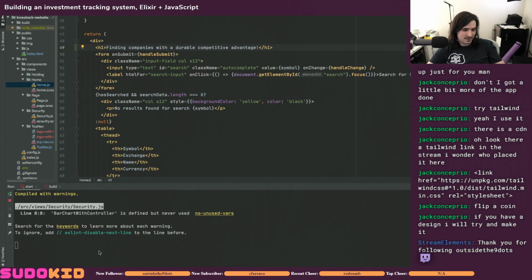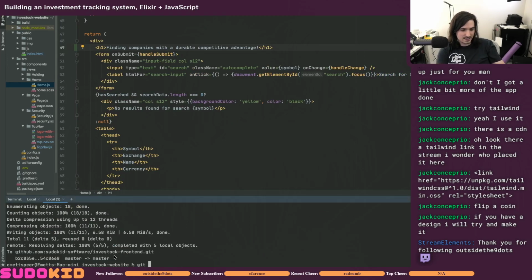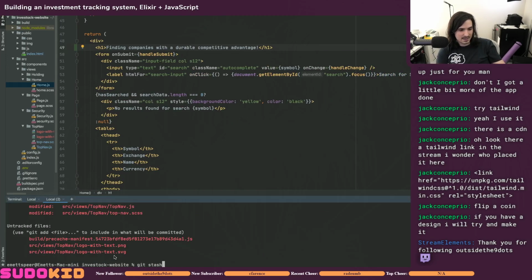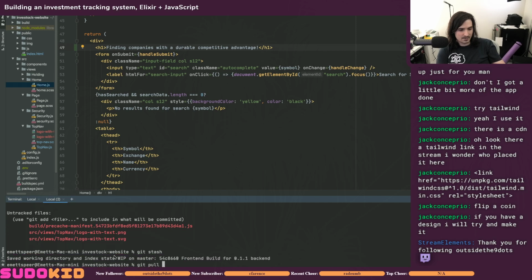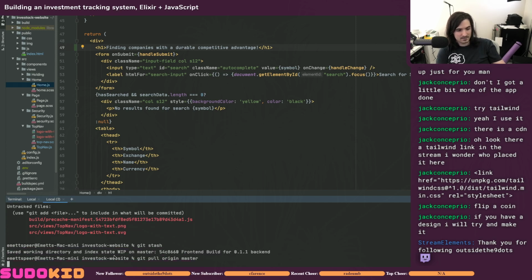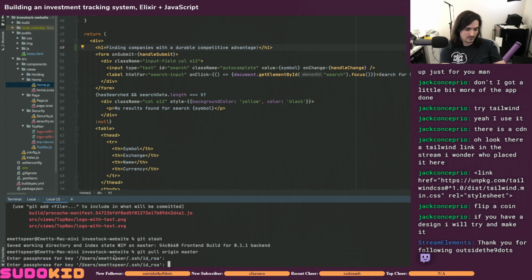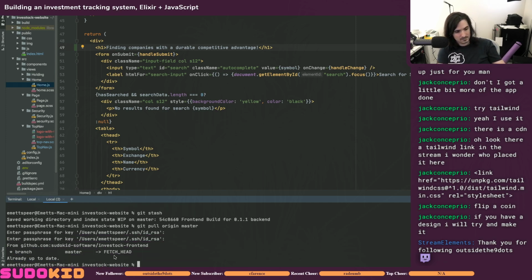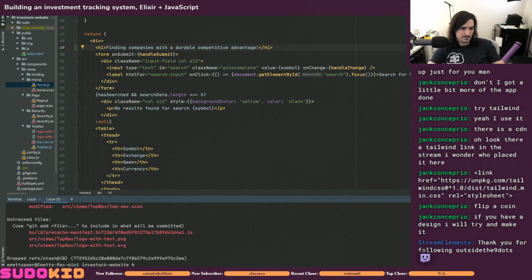Oh wait, I forgot to download the changes. Git status, git stash, git pull origin master. Oh, git stash pop. He never pushed any of his changes, of course.